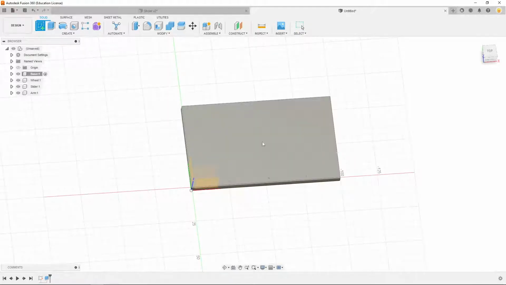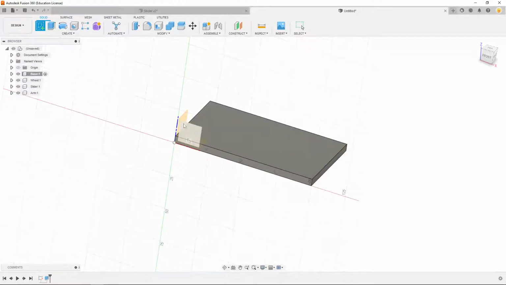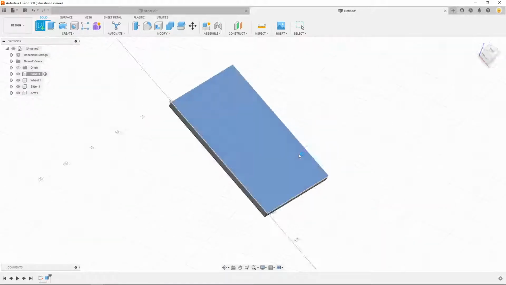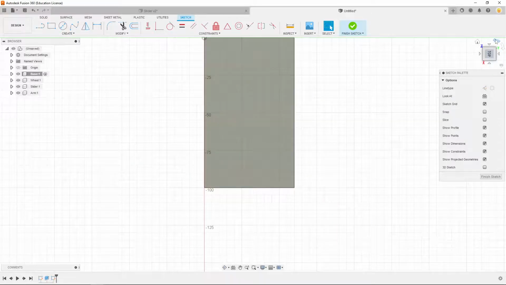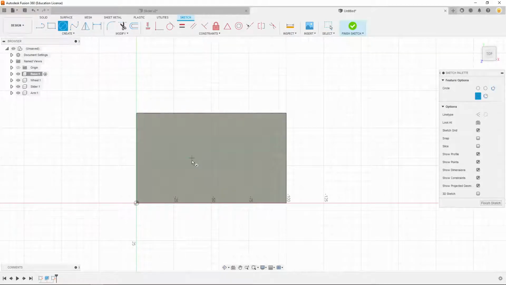Next, I'm going to create a sketch, and I'm going to sketch just right on the top of my surface here. Don't worry about these planes, just ignore them, pretend they're not there. Click on the top of your rectangle, and you start sketching, and it turned my view upside down. So if I click on this arrow here and here, there we go, I can now rotate it so that it's the right way up.